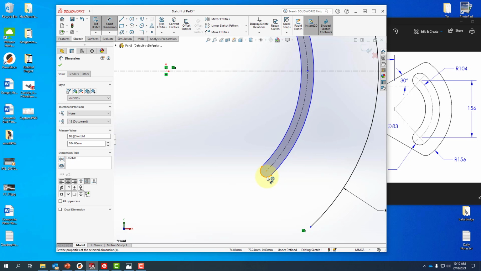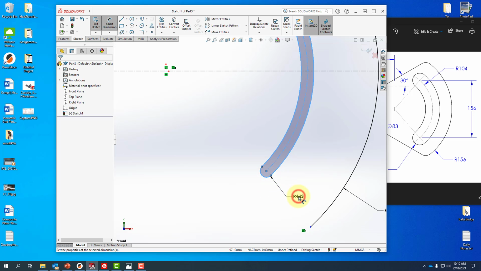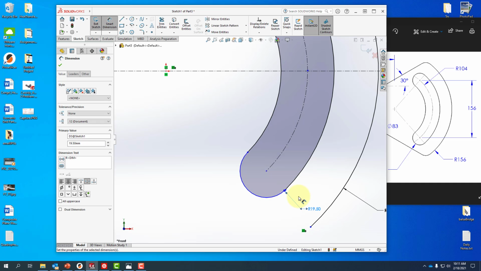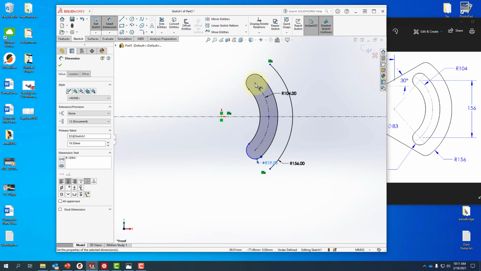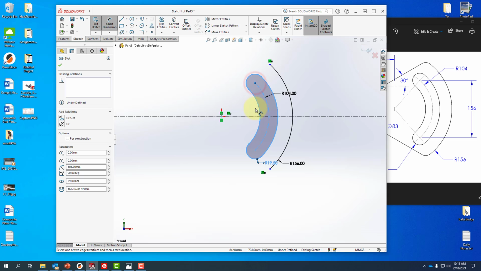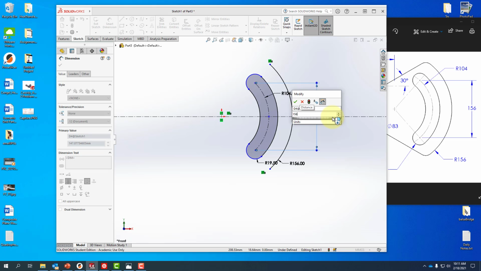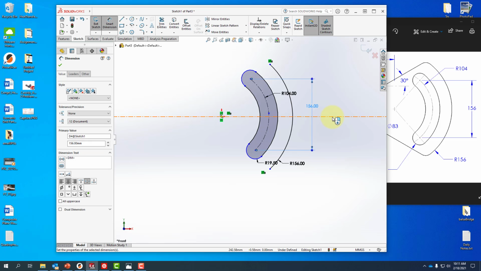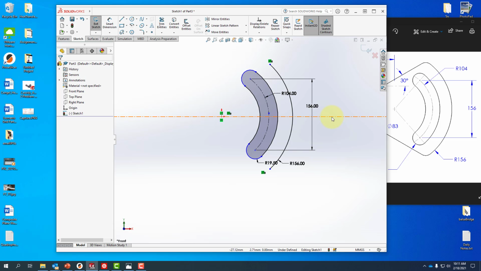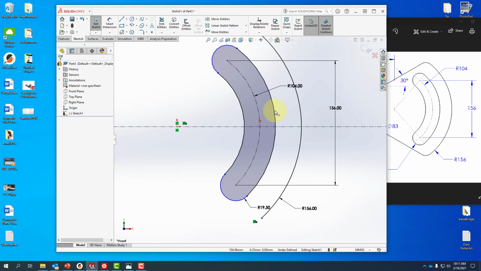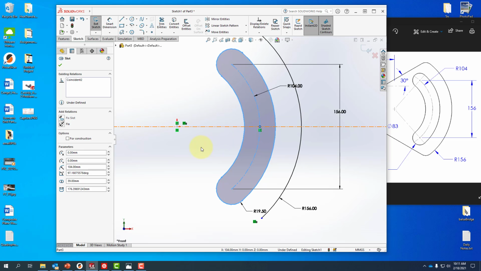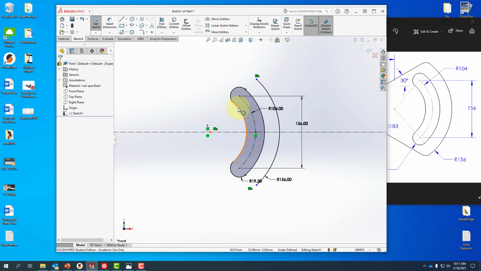The diameter of the slot is 19.5. And we actually have the distance between these 2 points, so I can put this one in and select here, and that'll make that 156. I can see that I'm still not fully defined, and what's happening here is its center point is not actually on the center line, so I can just take this and drag it down until I'm coincident with the center line. And then, of course, I should then be fully defined.